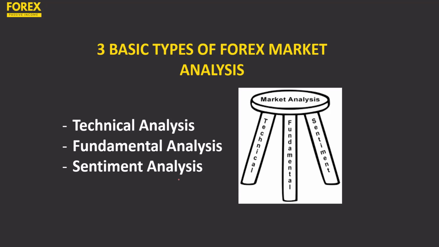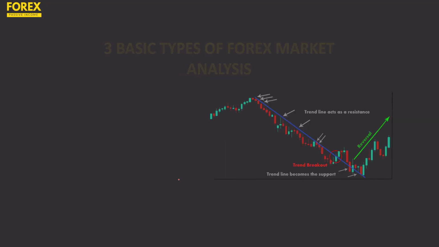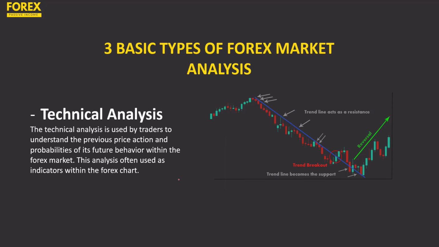Let's talk about three types of analysis. We have what we call the technical, the fundamental, and the sentimental. These are three ways we determine the direction of the market, because understanding where the market is going, if it's going upward or downward, is key to your success in this trading. In fact, that's what 80% of the class is all about, knowing when to buy and when to sell. So let's talk about technical analysis.